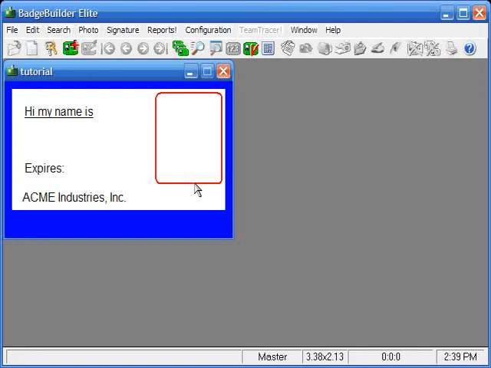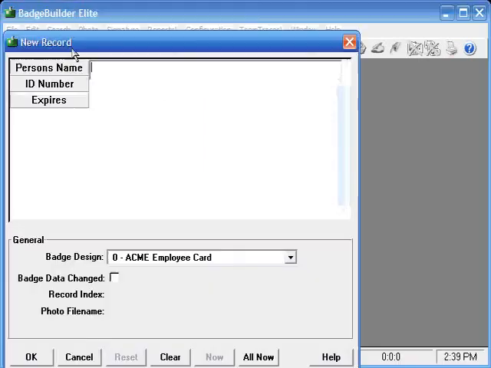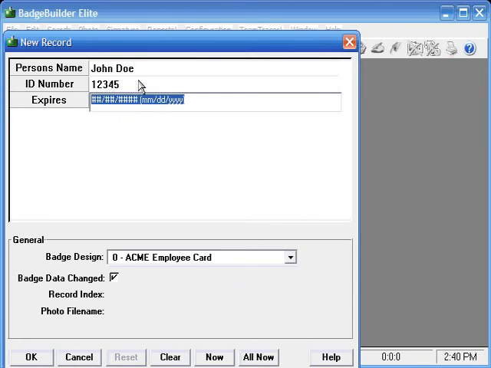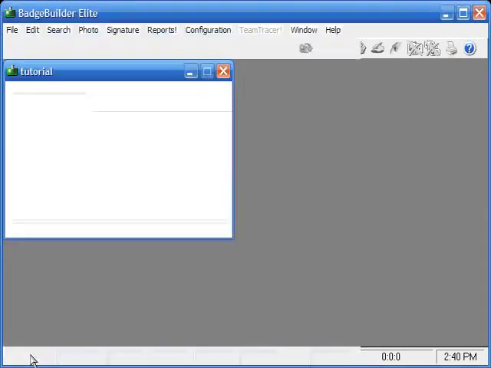Very quickly, what you'll find is that the card design comes up, the database has now been created, the fields are all there, and so forth. And just to prove that point and follow it through to the end, we'll go through and add one record in here in which we put a person's name in. We put in an ID number 12345, and we can say that it expires on 12/31/2012. We have our card design, and we say OK.